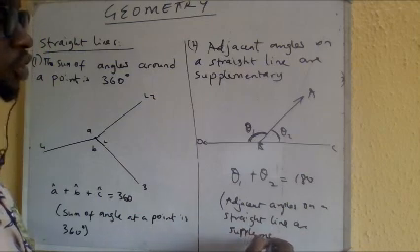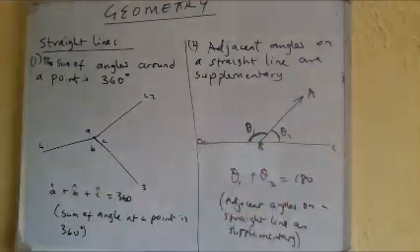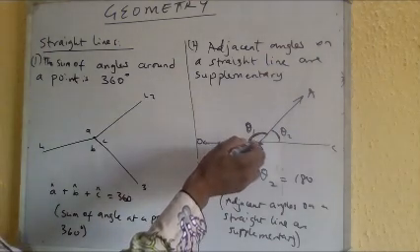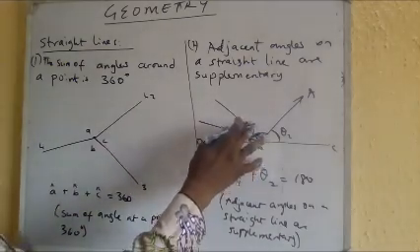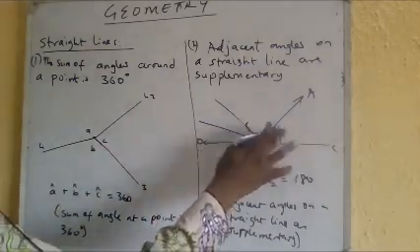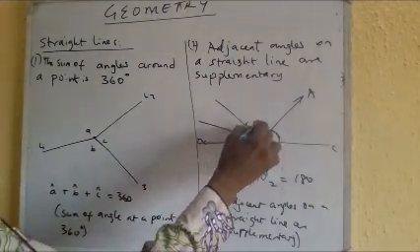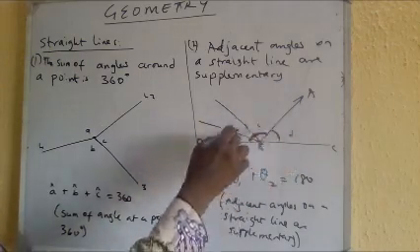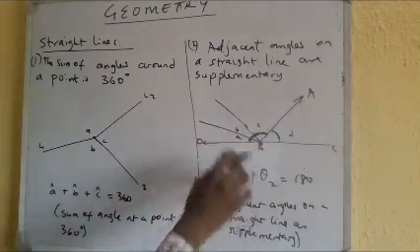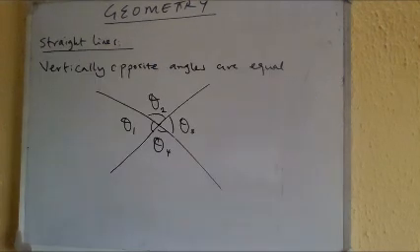So we're just using a simple case study where we have two angles. If I still have more angles forming like this, I'm just giving another scenario. Here is small letter a, small letter b, small letter c, small letter d. You see that a, b, c, d, all of them must give you 180. So that's what that law is saying. Okay, so we'll move on to the next theorem.